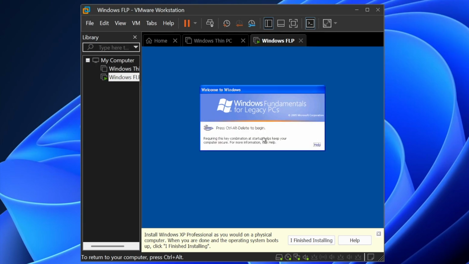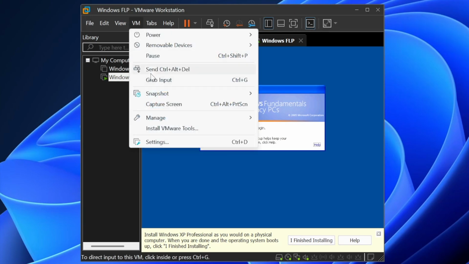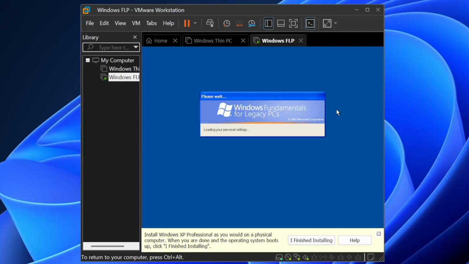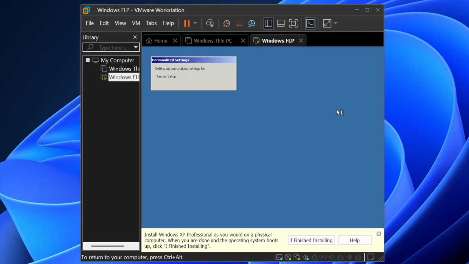But, okay, finally, so just need to select Control Alt Delete in here, and it's going to make us type out the whole thing, it looks like. So there we go.